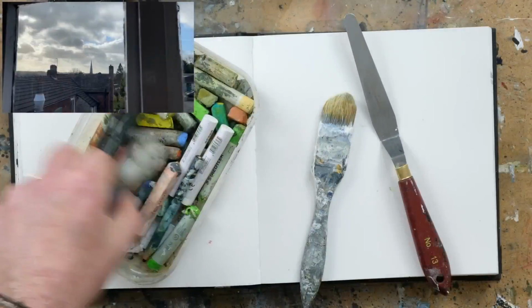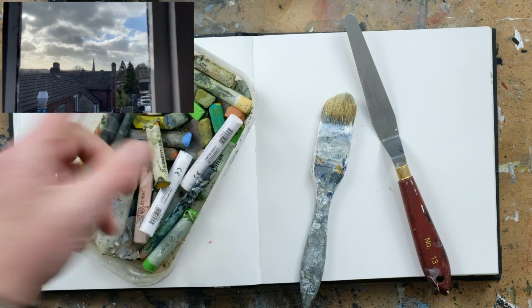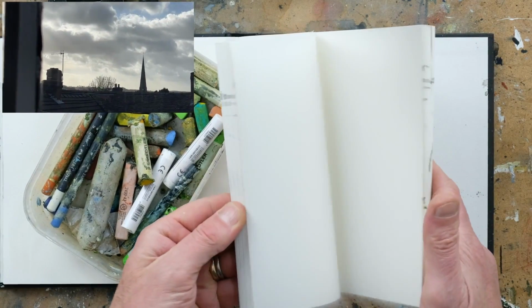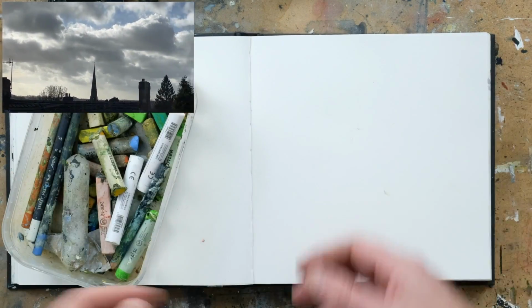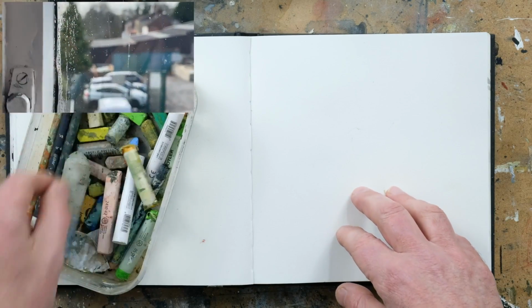So I'm just going to start off. I just want to give you an idea about the sorts of things that you could do very quickly. So I've just got this little sketchbook. If you had something like this that you could use, each day you're kind of working through it. You don't just have to do one piece of work.